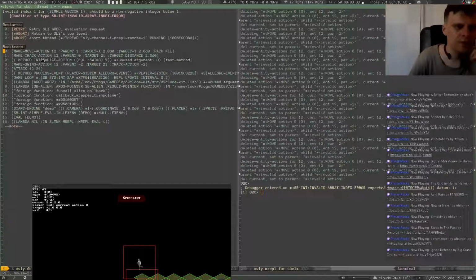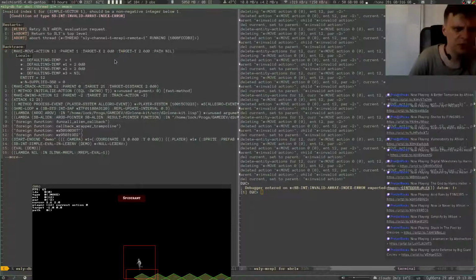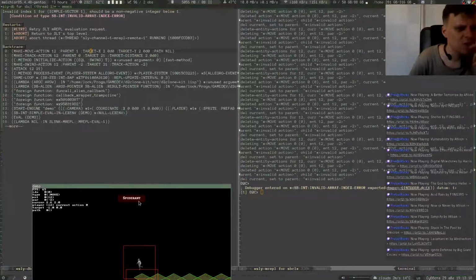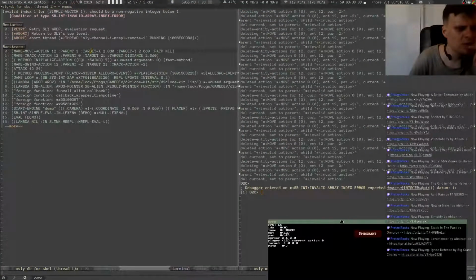And for that we've created track action, and for that we've created move action. What is even wrong here with parent 1? No, it says 1 is... Wait a second, I guess I know what the problem is here.